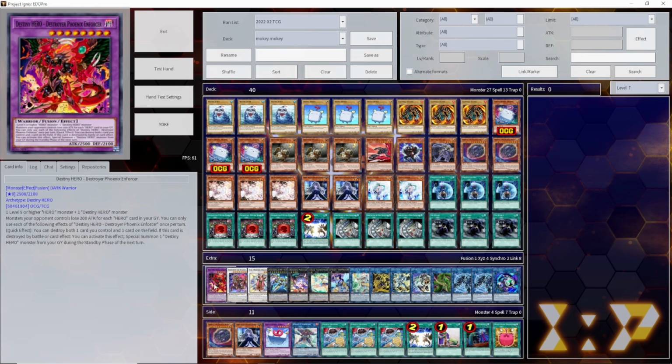Actually, I was testing this out quite a bit online, and no one wanted any part of this. The second I summoned Mokey Mokey and started going into my link plays, pretty much everyone just surrendered. So it was kind of tough to gauge how good it can be. But just know that you're going to have a lot of people rage quit on you.